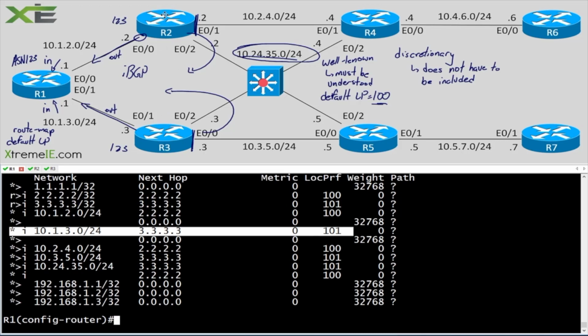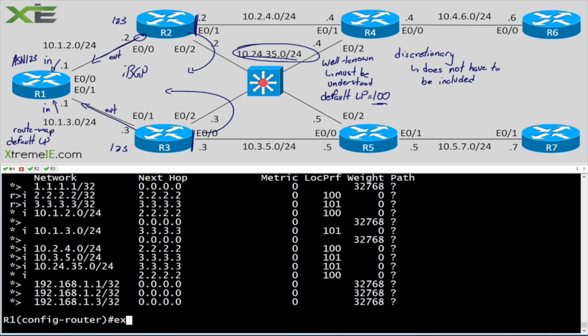If these routers here, R2 and R3, are edge routers, and you want R3 to always be selected as your exit point to get out to the internet, then yeah, you can go in and set your default local preference. Not a big deal. But what if you want that local preference to only be for certain prefixes and not everybody? Well, here you may need to add some route maps and whatnot, and that's really what we're going to do.